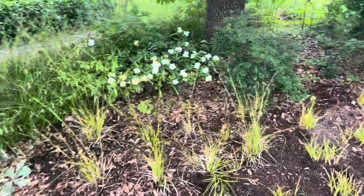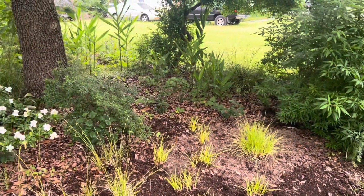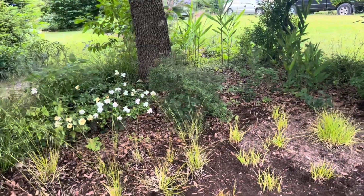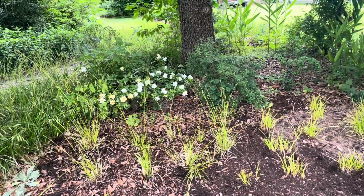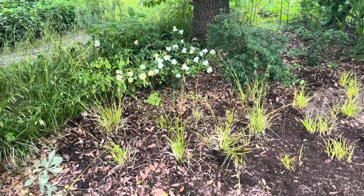Well, there's certainly room for more, but I'm gonna go ahead and transplant the muhly grasses and get those put in where these came out, and then we'll reevaluate if I need to go ahead and dig more Carex out. I think the main shock here is the size and color.